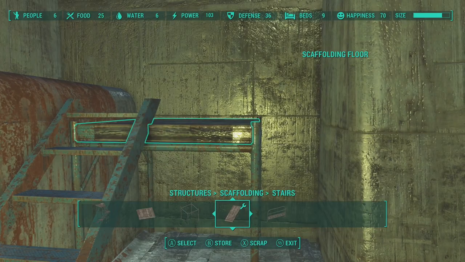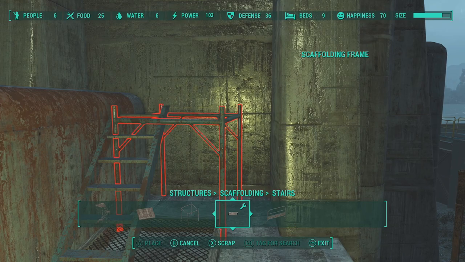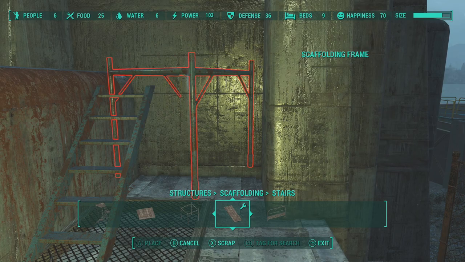Well, is it gonna snap to this? Can I get it to snap to this? It'll snap through the wall. Okay. Are you kidding? Come on. Where the hell is it? Come on. You were just there. I saw it and then I lost it.